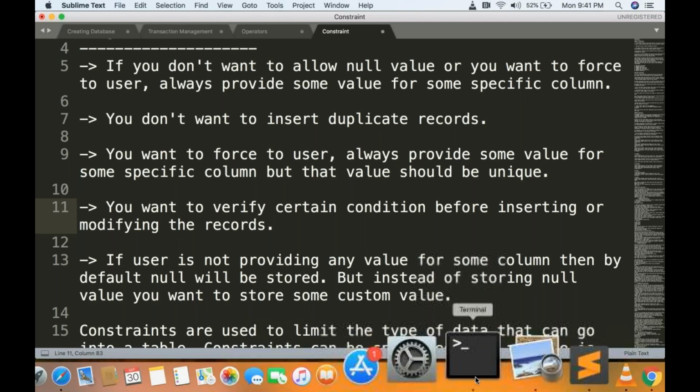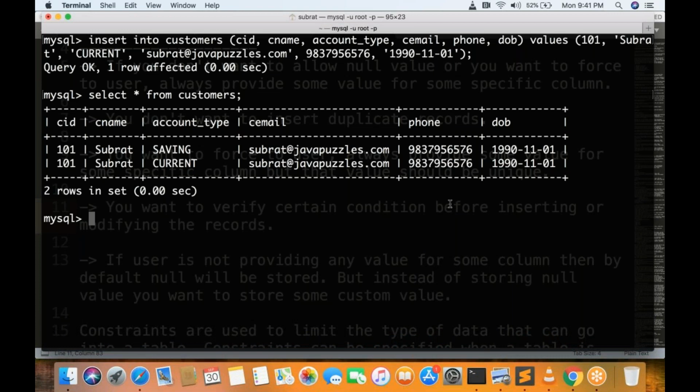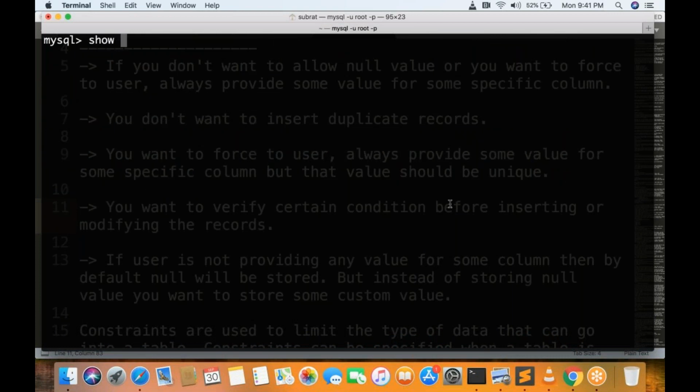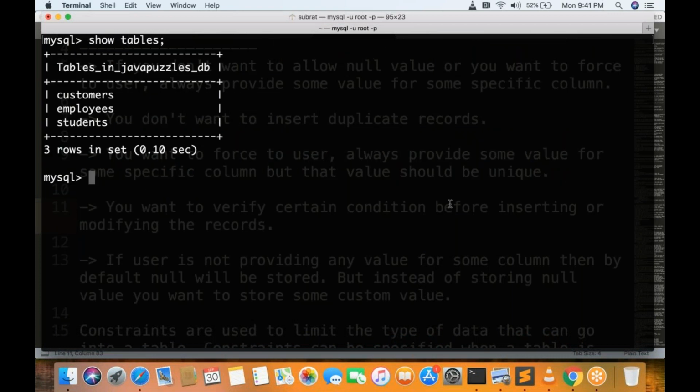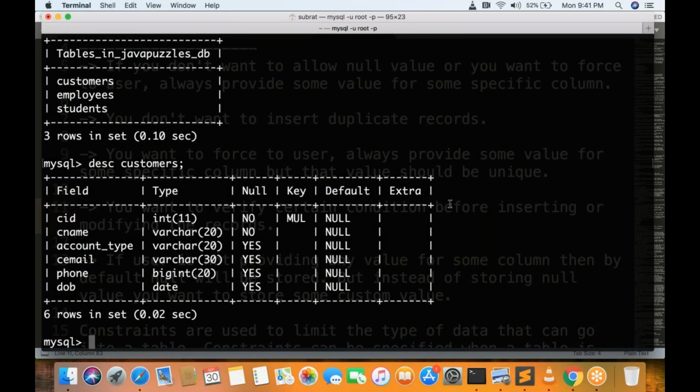See here, show tables, and what is the description? Customer ID, customer name, account type. In the last class itself I discussed this not null and unique key constraint in detail.